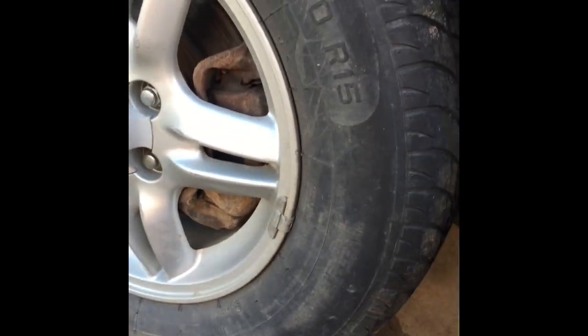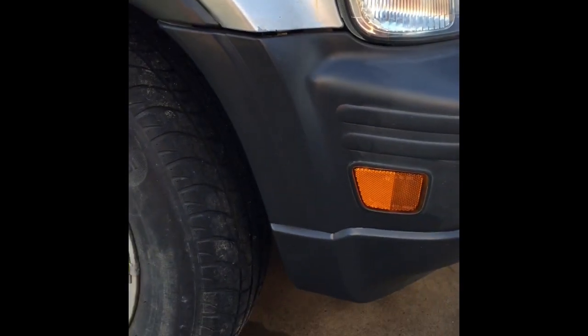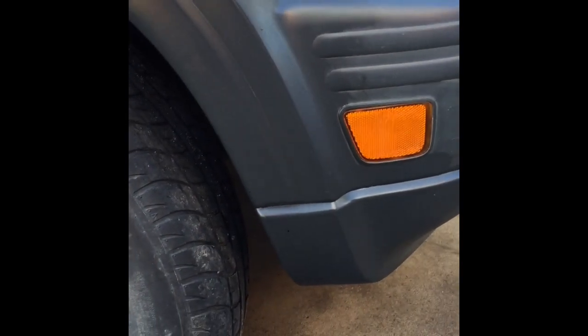Yeah, much better. There it is. I don't know how that got in there. All right. Yeah, I'd say that looks pretty new to me. Now I'm gonna go ahead and do the whole car, and I'll show you the finished product.